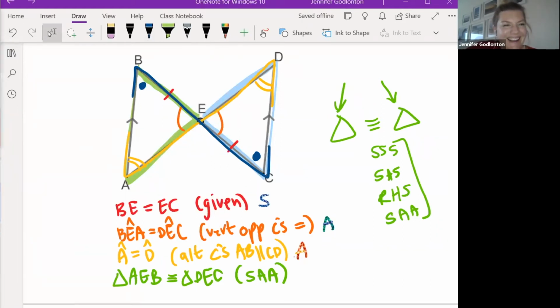No problem. Oh, Misha's hand popped down. Yeah, Apiwe, how can I help? Ma'am, would I have been wrong to say angle B is alternate to angle C? No, you could have used that as one of your reasons instead of angle A and angle D or BEA. You could have said angle B is equal to angle C because of alternate angles.